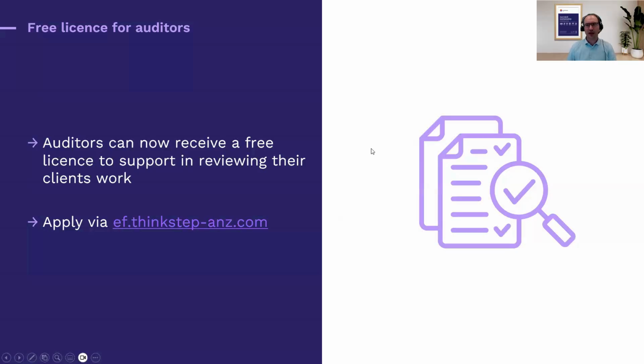This year, we're launching a new license type, which is an auditor license. This will be freely available to all people who are reviewing and auditing others' work. If you'd like to apply for that license, you can go to our website and do that. And that's just something that we want to make available so that if you are a user as a company of our commercial emission factors, your auditor can see the exact same license that you're using with the same up-to-date information, just to make that more transparent and to support the review process.